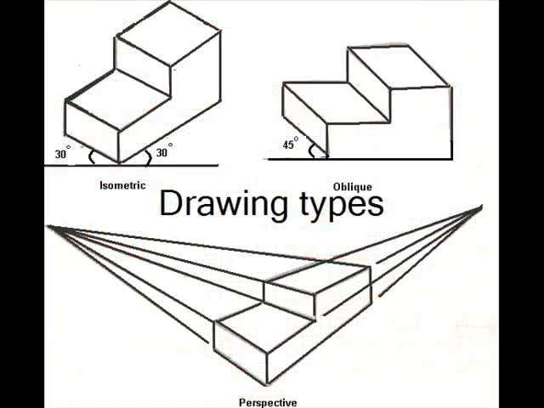This picture shows the 3 basic types of engineering drawings, which are isometric, obliques, and perspective drawings. Isometric drawings are drawn at full size and in a pictorial representation. Oblique drawings are a kind of drawing that shows one face of the object in true shape and the other in a distorted angle. And perspective drawings are approximate representations on a flat surface of how an image is seen by the eye.